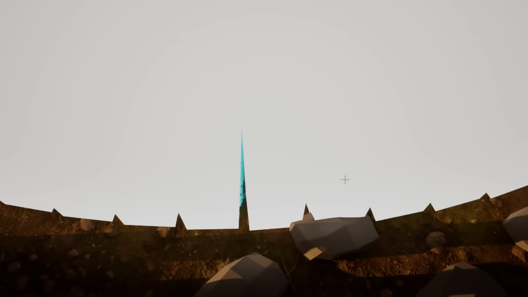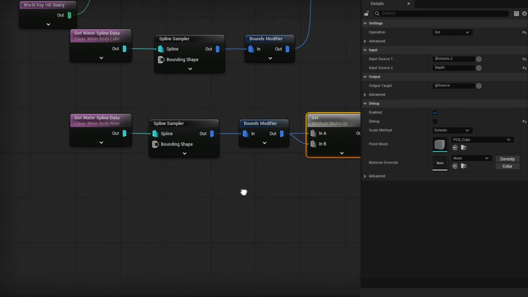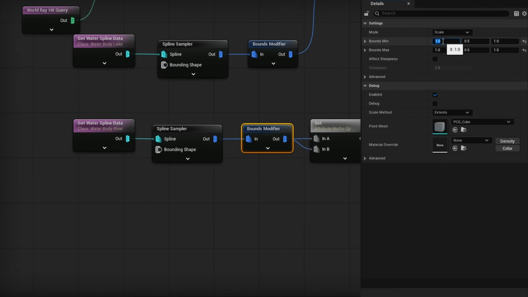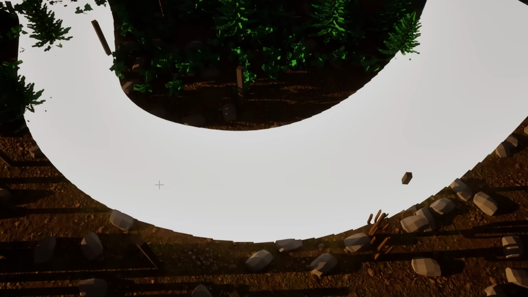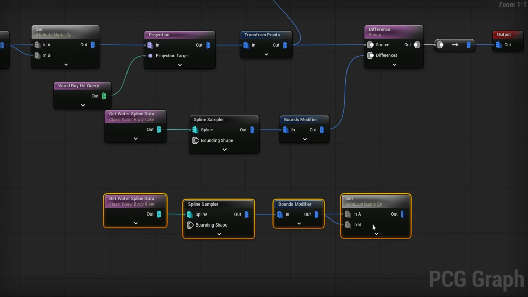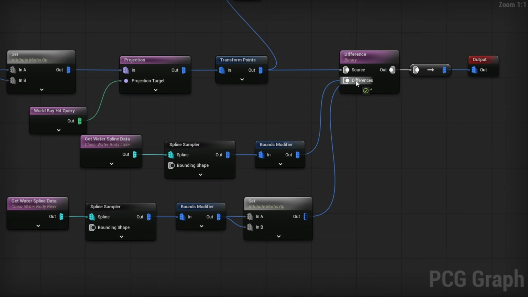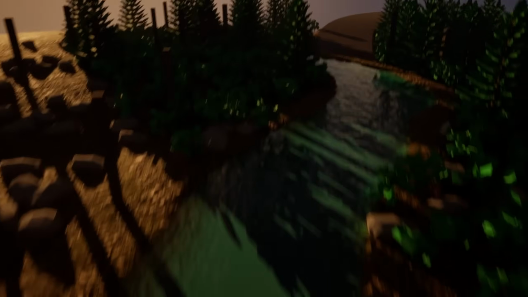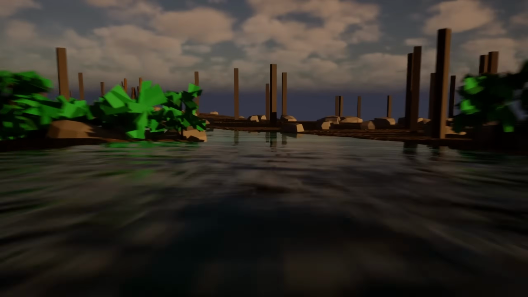And by the way, if you want to remove these little gaps, just like I did before for the bounds modifier, just scale it in by 2 for min and max. You don't need to go as far as 2, but you can see then it is nice and solid, so there's no single gap in between. And once you have that, that just gets plugged right into the differences. And just like that, we have no more trees spawning on this river. Nothing is spawning, nothing below, everything gets cut out, and we have all this information.